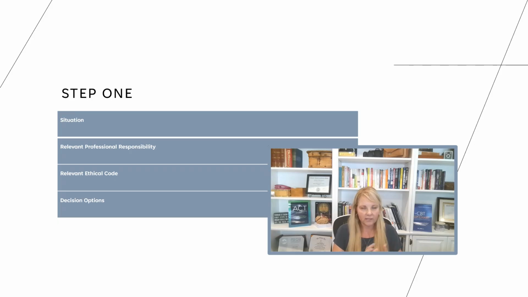If I had multiples there, I might highlight or underline the one that's most important as I'm documenting it. And then you're going to identify the relevant ethical code. It's so important for us to make ethical decisions, to engage in ethical decision-making processes. So we want to always be reverting to and reviewing the ethics code for behavior analysts from the Behavior Analyst Certification Board. The most recent one, 2020, is what I'm using here.